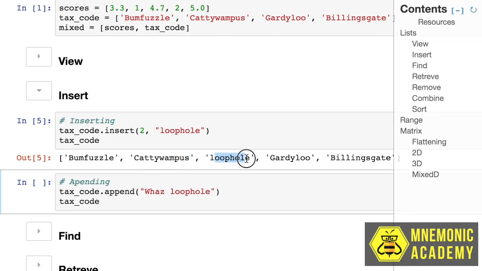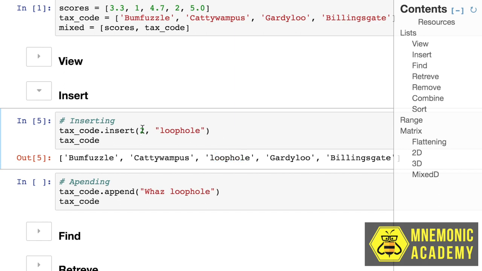Is that what you thought? The third position? So this is a reminder that Python uses zero indexing. So this is the 0 number, this is the 1, and this is the 2, which makes sense when you think about it from a computer's point of view, but it's not necessarily intuitive to how we would normally count. Normally you would say this is probably the third item in a list, but it's not how Python works. So it's just something to remember.